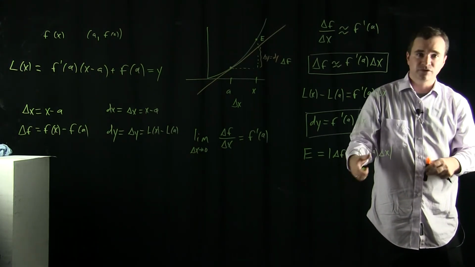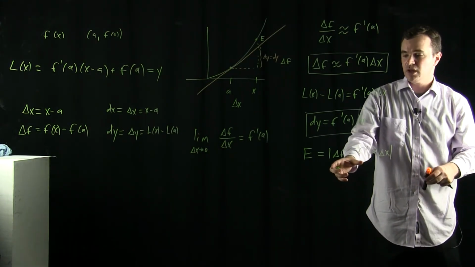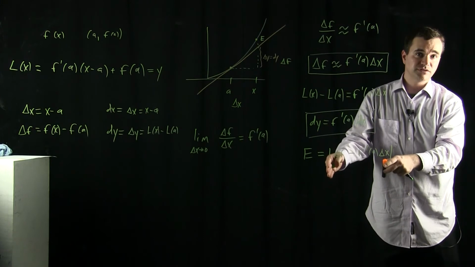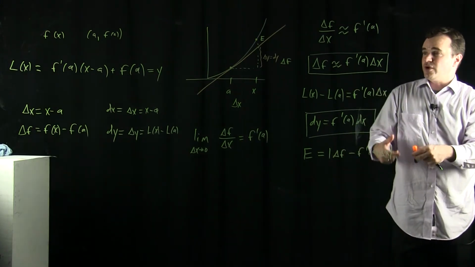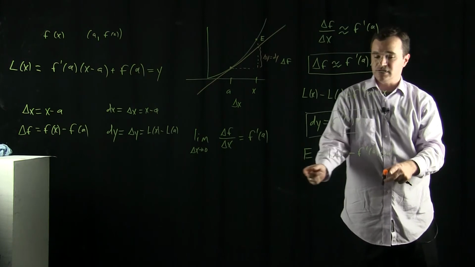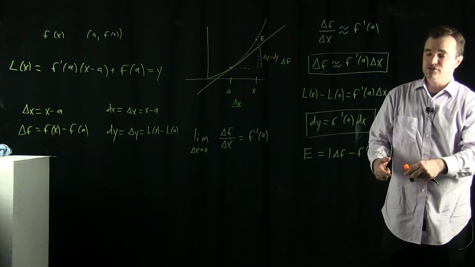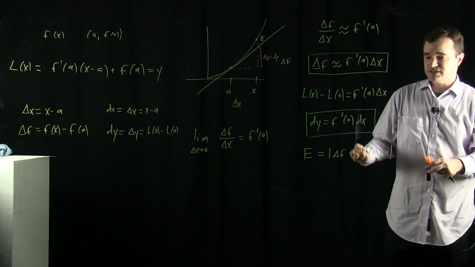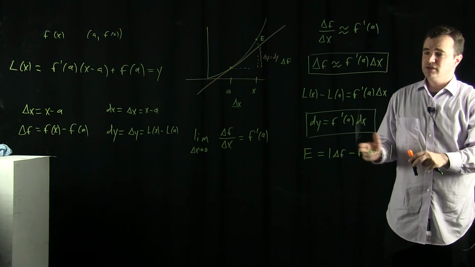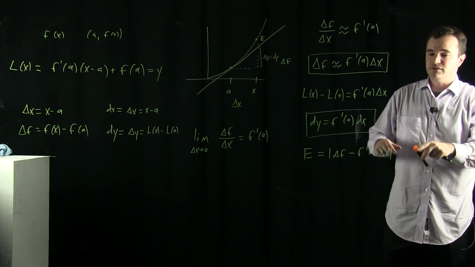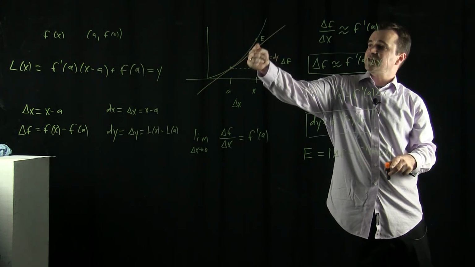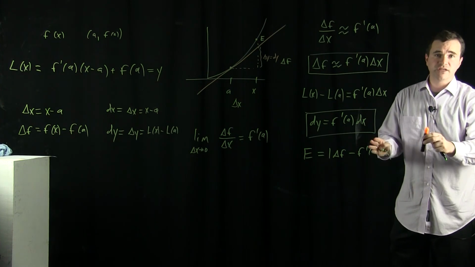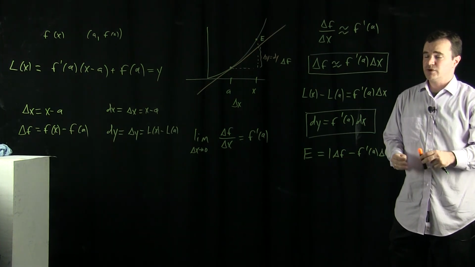Later on in the course, once we learn the mean value theorem, I can show you a way to ensure that this error is always going to be small. Or in other words, I can show you how small to choose delta x in order to make the error as small as you want. You can do that so long as you know that the second derivative of the function, first of all, exists, and second of all, is bounded near the point a. It's actually the second derivative that controls how fast that function curves away from the tangent line. So that's the theory behind linear approximation. We'll put it to work in a separate video.